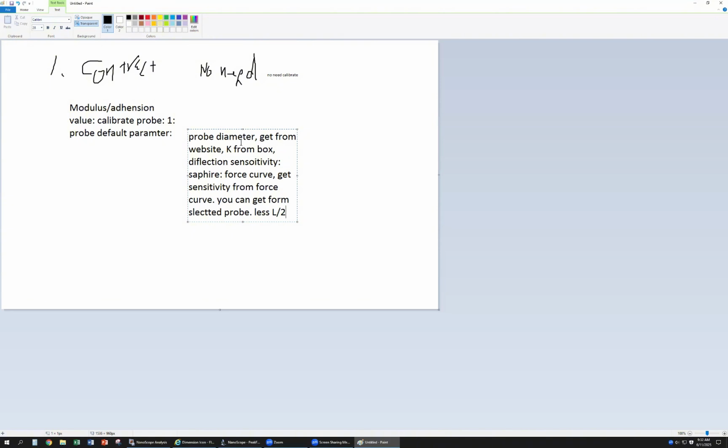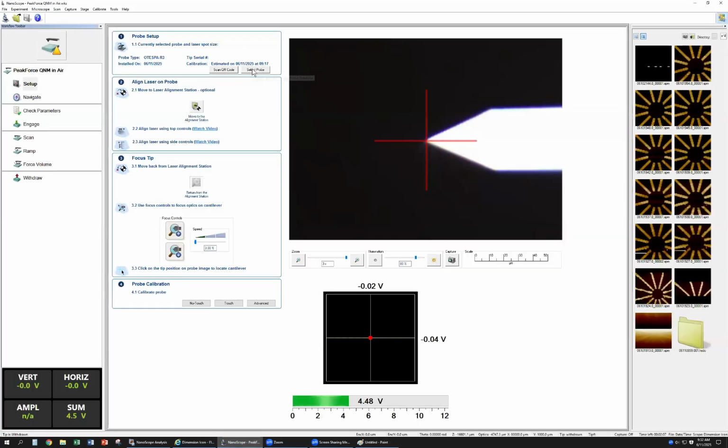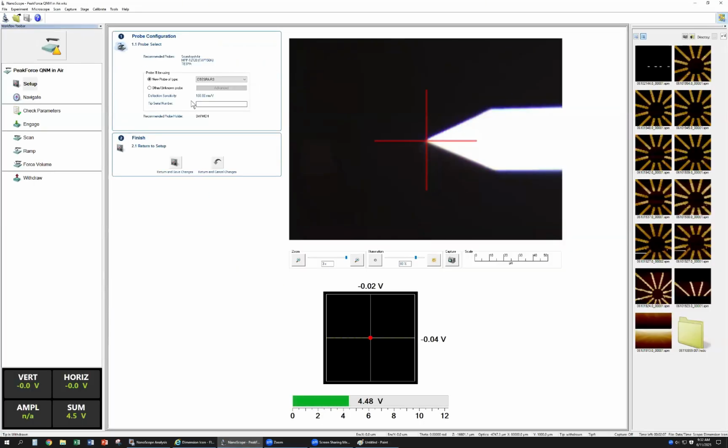Another: you can choose the probe, and there is data here that the factory provides. Another: if you really cannot find this value because the probe was bought from another brand and is not in the list, then you can take the length divided by 2.